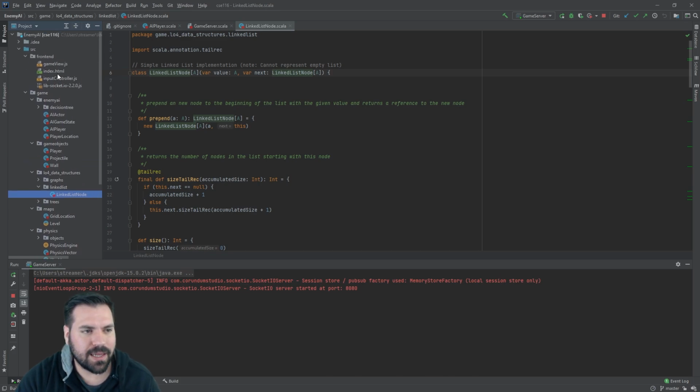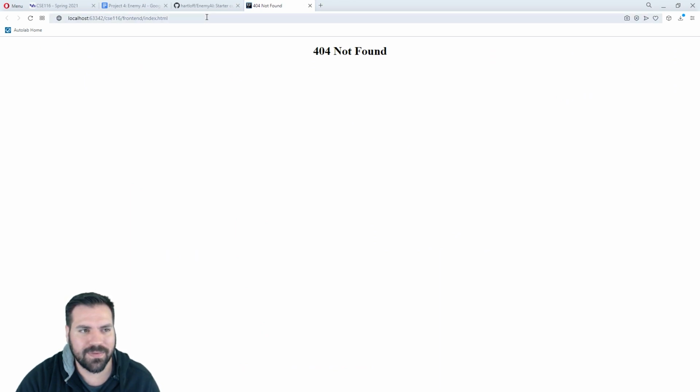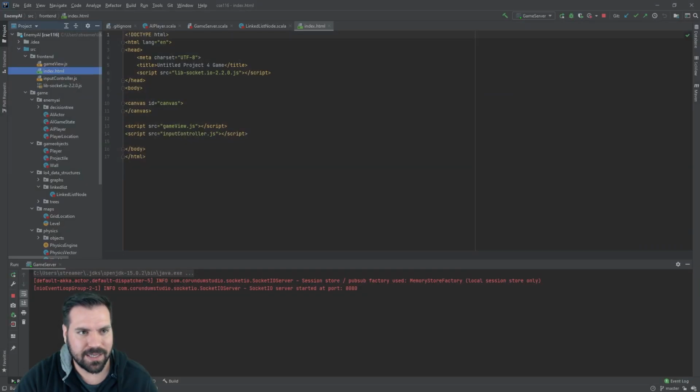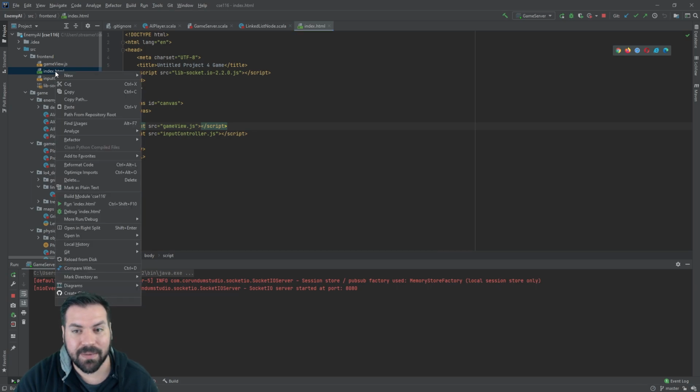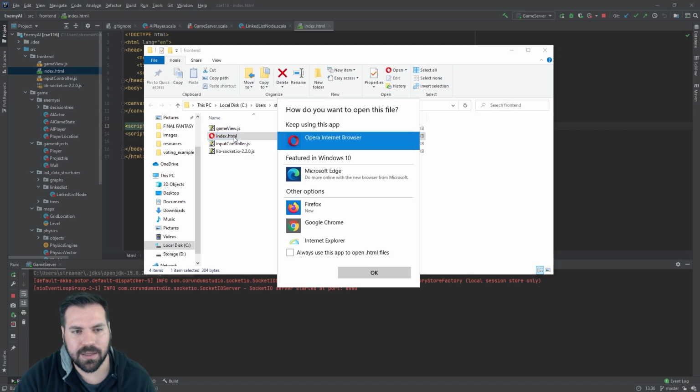So we run that, and then we go to the index.html, the web front end. Let's open this in the browser. And 404 not found. Are you sure? Are you sure, IntelliJ? I see students getting this error a lot, actually. That's actually the first time I've gotten that. So I actually have to use the fix, probably because I'm on Windows right now. I don't get that error in Mac. So if you do see that error, I'm glad I got it here because I get to show you the fix. If you open in Explorer and actually go to your file system and then double click it, you'll get rid of that error.